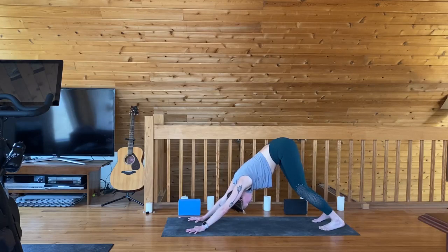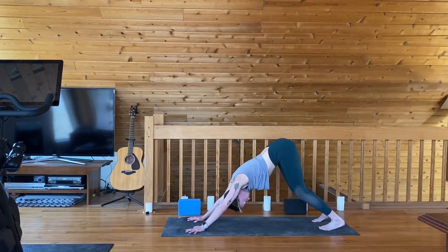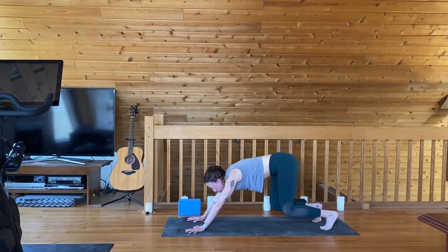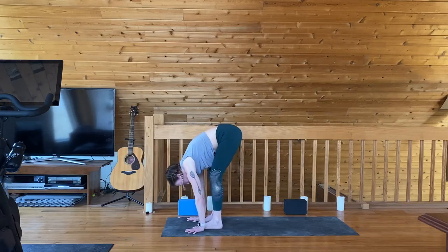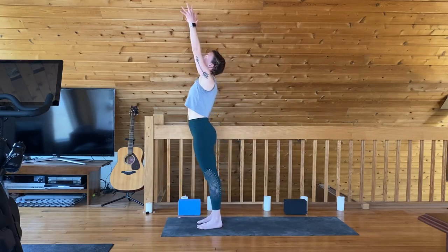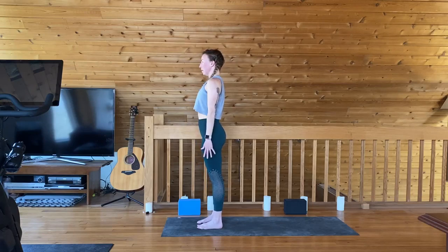Two. Three, four, and five. Rise, bend the knees, step or hop to the top. Palms are flat, halfway lift, inhale. Exhale to fold. Inhale to reach. Exhale, Samasthiti.